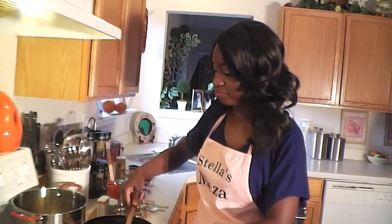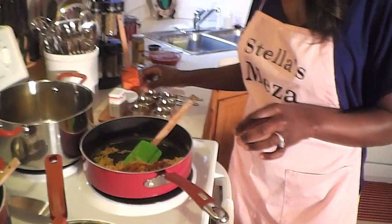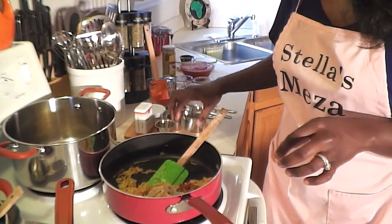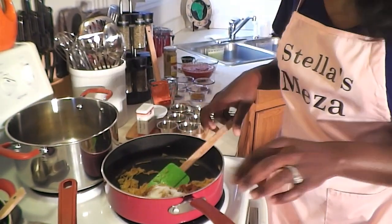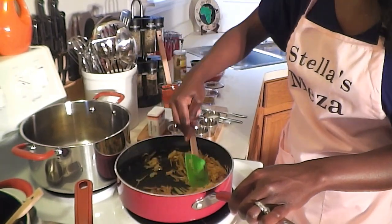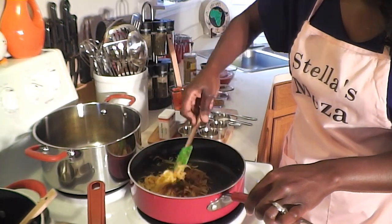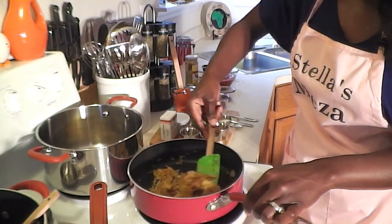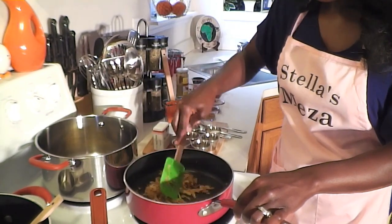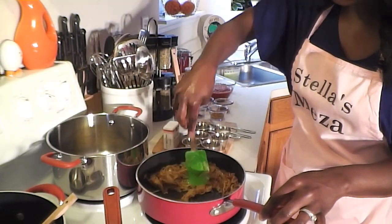Over here, we've already let the turmeric cook down a little, and then I'm going to add the cinnamon, the ginger, the black pepper, and the salt. We're going to add sugar and some raisins towards the end, once these have cooked down and caramelized. So after we mix this up, we're going to cover it and let it cook down for 45 minutes. You want to use a nonstick pan. If your onions are sticking to the bottom, just add a little bit of water — about a cup — so that it doesn't stick, then cover it and let it simmer on medium heat for 45 minutes. We're going to add the sugar and the raisins at that point.